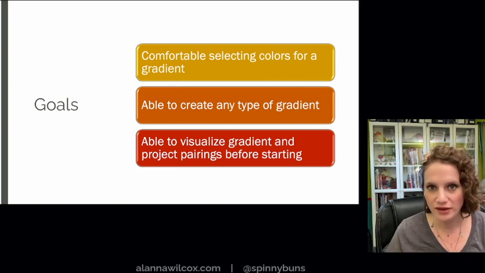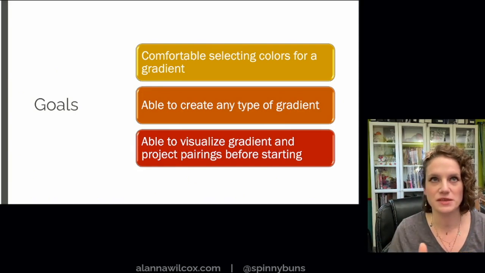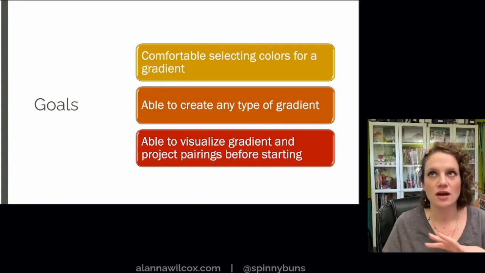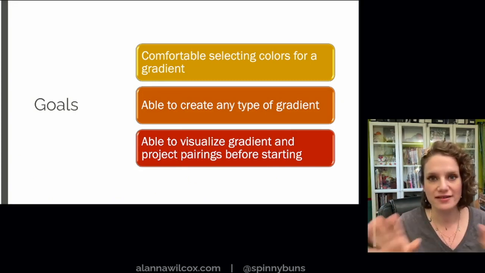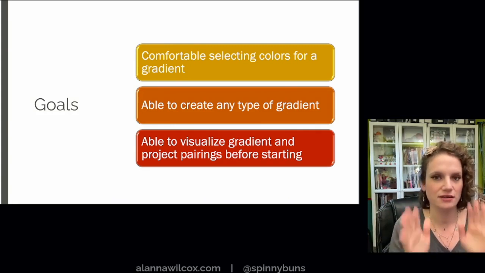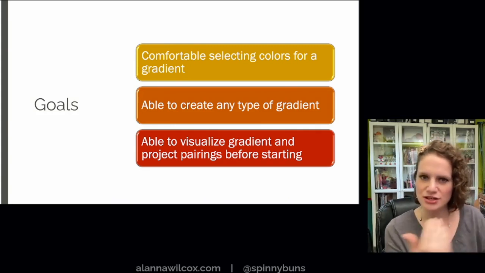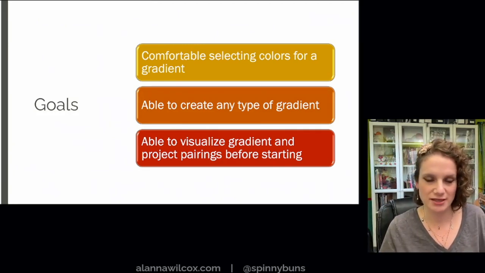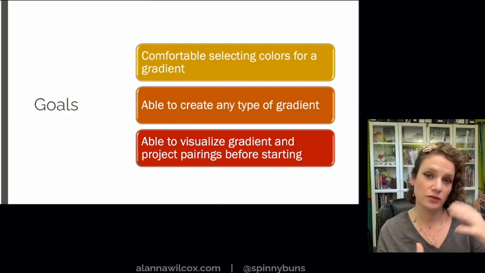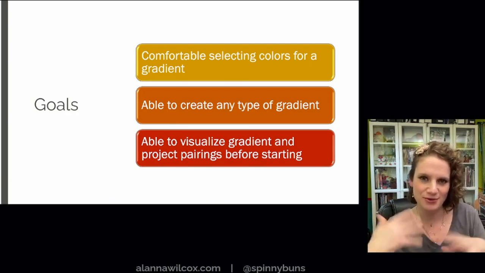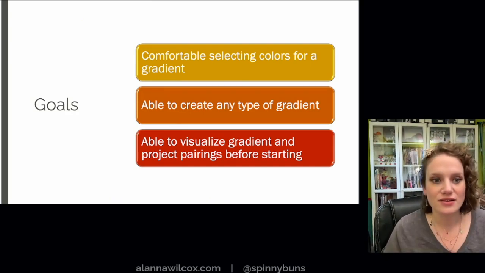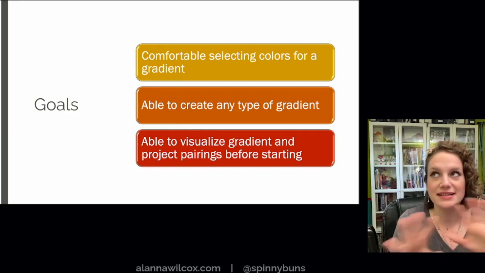So from this point on, when you go to spin specifically for a project in mind, my hope is that you'll really be able to know, even before you buy the fiber, how to get there. We're going to start from the end product, whether it's a shawl or a sweater or whatever you want to spin for, and do what is called reverse engineering or backwards design, where we start with the end and work towards the beginning.